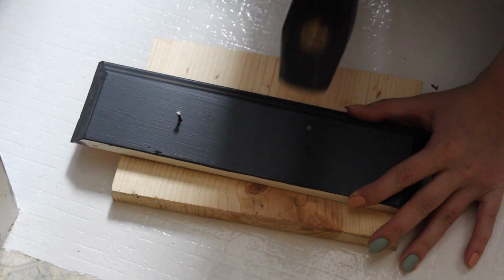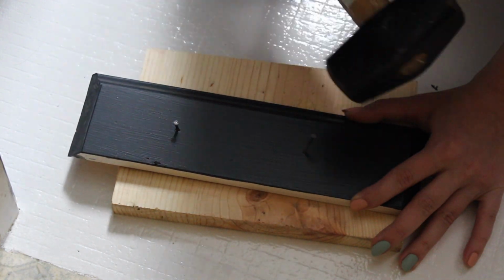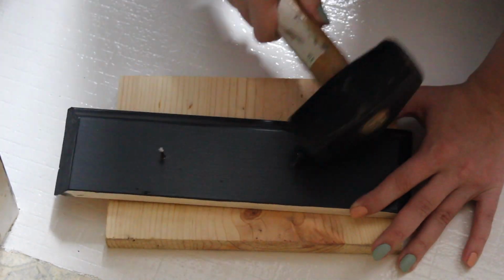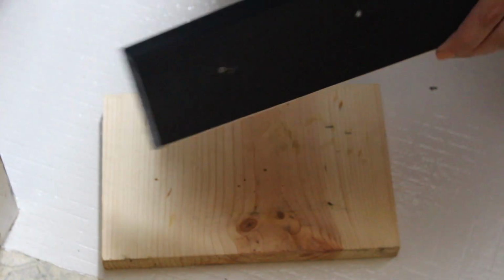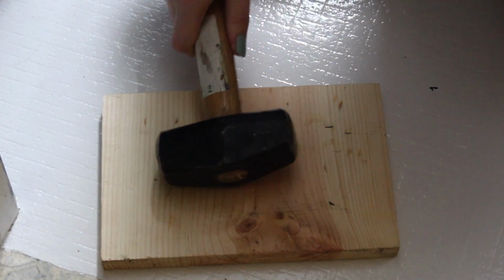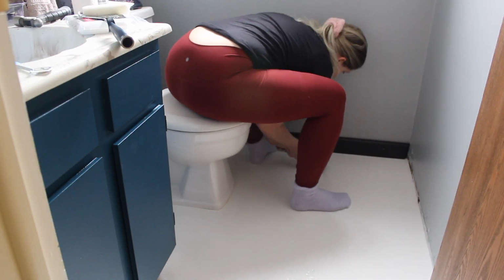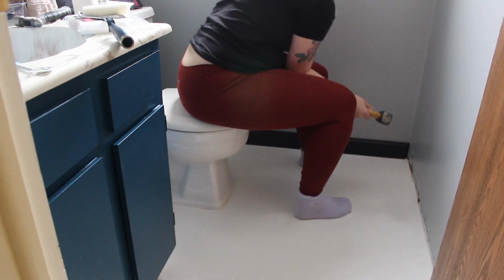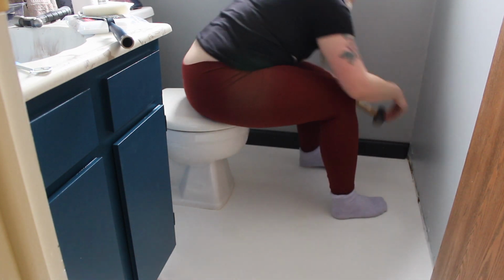I regret it 100%, but after cutting the trim and painting it and knowing that I'd have to seal it and wood fill it and paint it again when it was on the walls, and having this project go on for about a month at this point just because of delays, like the plumbing had a problem and I needed a plumber, and then the electrical had problems, and my dad had to come in and help with that one part, the whole thing had become very frustrating, and you didn't even see those parts. So could I have done a better job? Yes, but the trim is on the wall.